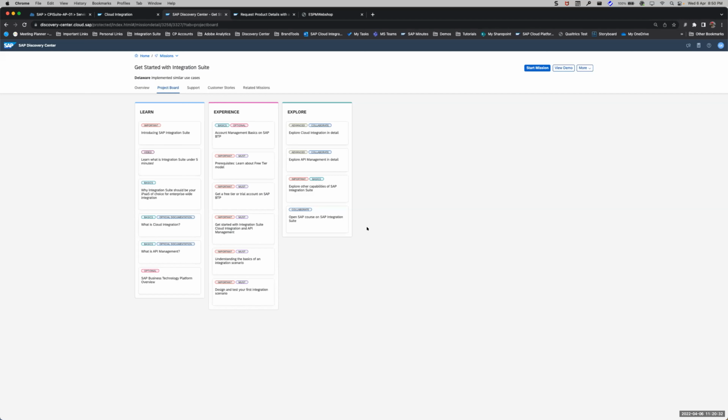And then the third one is explore, which is basically to reinforce your understanding once you have a basic handle on the concepts, the user experience, the user interface, whatever it is. You can then start getting into the details and understanding in depth what this is capable of, how it can help you solve your scenarios and your business requirements, and then take it forward from there.